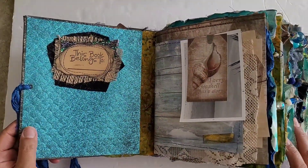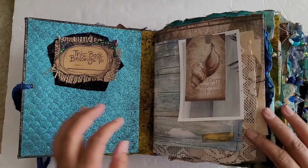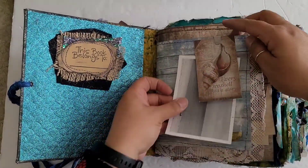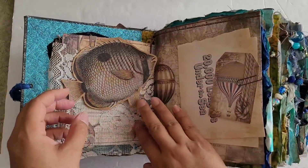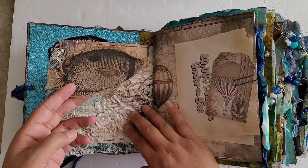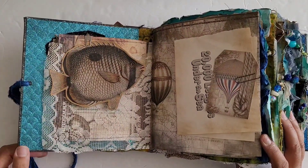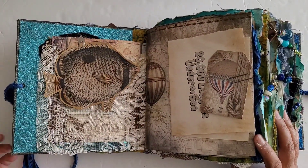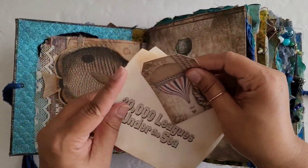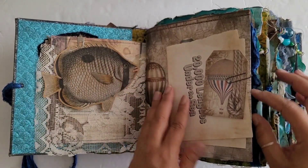When you open it up on the inside, there's a really pretty glitter paper, and it says 'this book belongs to,' so she can write her name here. Up at the front, I have a little piece of ephemera and a vintage photograph of the beach right upon opening. And then we have this little fish that I just fussy cut. You can journal on the back of him, and then we have a big lace pocket here. I did not fill all the pockets so that she would be able to use and fill these as she goes along. There are some book pages added in here — this one in particular can be used to journal on. I just distressed it a bit — a 20,000 Leagues Under the Sea book page.